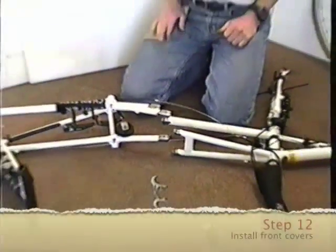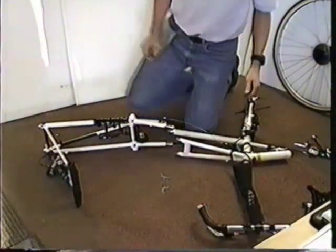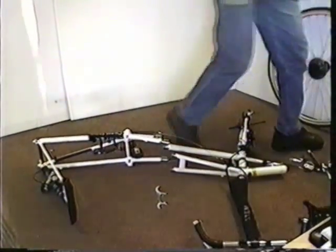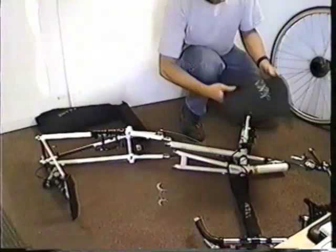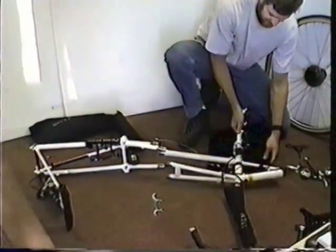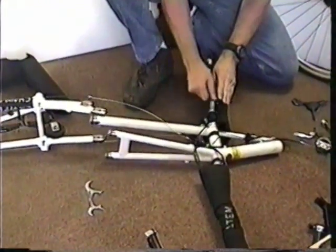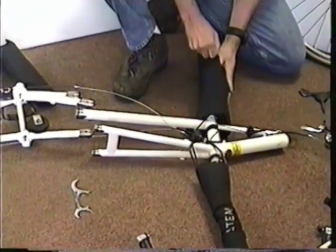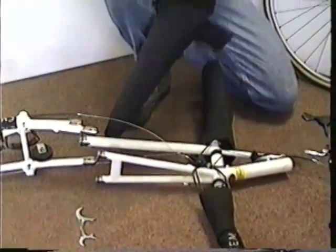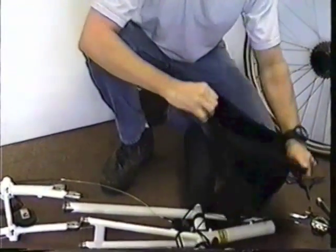Okay. 12. Install covers on front frame portion and on the fork. Okay, fork cover. Also, make sure the loose rear derailleur and brake cables are outside of the front frame cover.